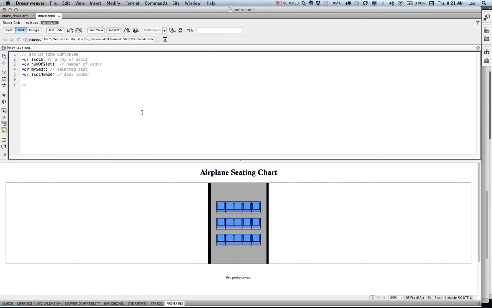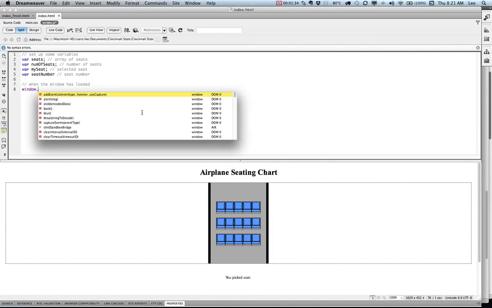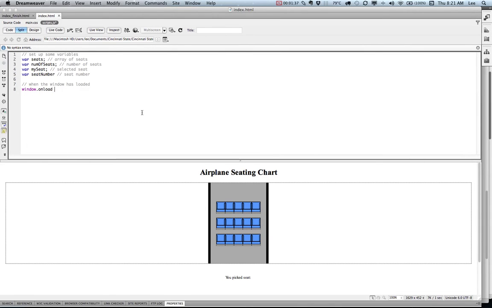And once everybody has loaded, when all the page is loaded, when the window has loaded, we need to do window.onload equals init. We're going to call that function called init. This is not the jQuery way of doing things, but it works. Once the page is entirely loaded, we'll call that init.